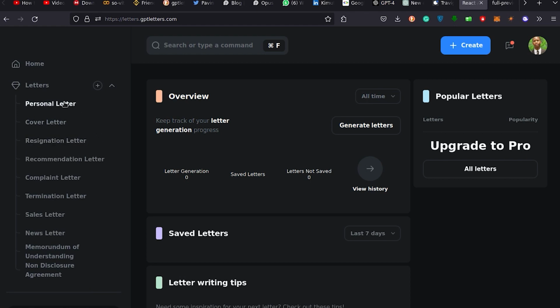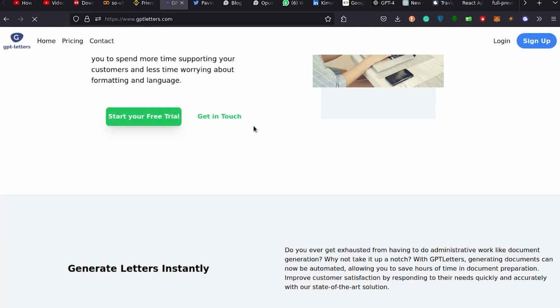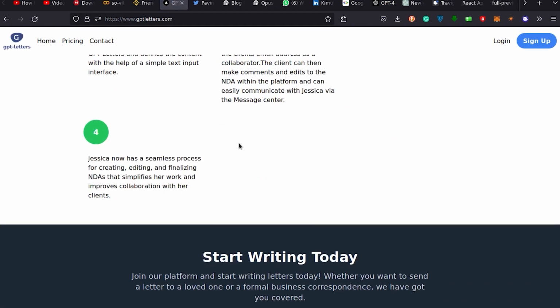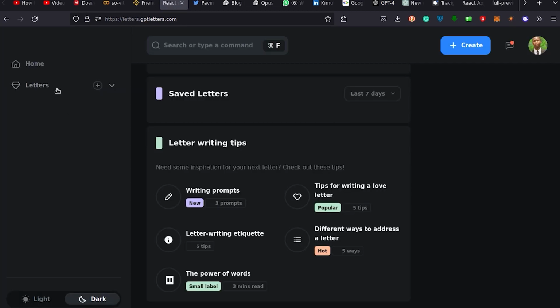There's personal letter, cover letter, resignation letter, recommendation, complaint, termination, sales letter, a newsletter, memorandum of understanding, and finally a non-disclosure agreement. So what is happening at their homepage? They had used an example of an NDA, so let's go with something different.